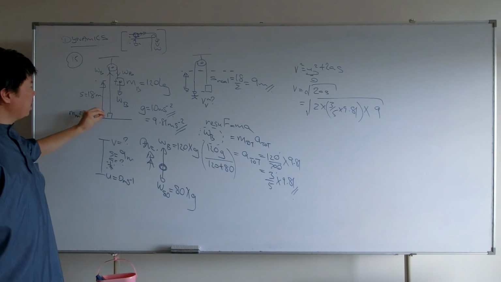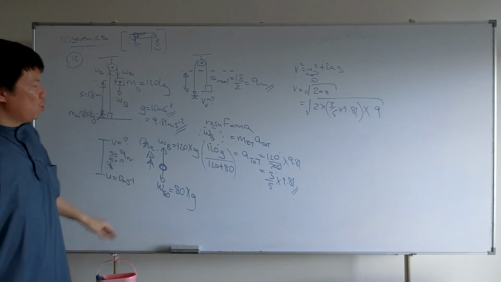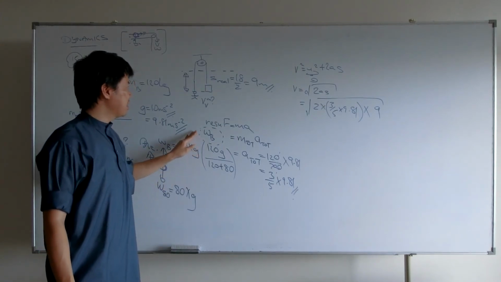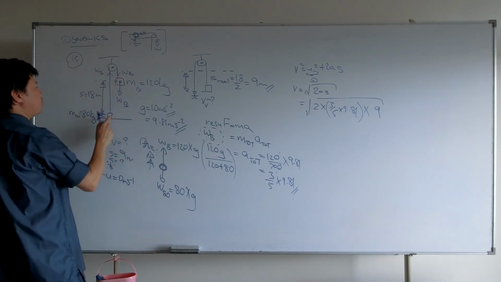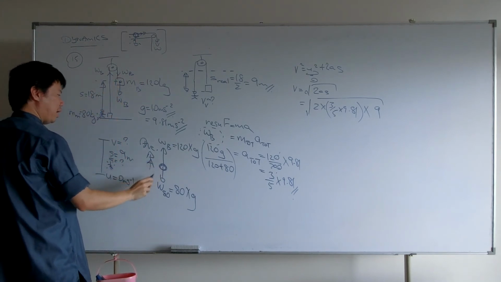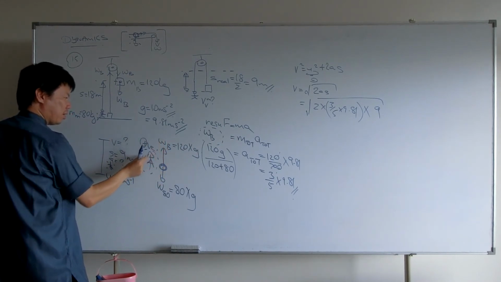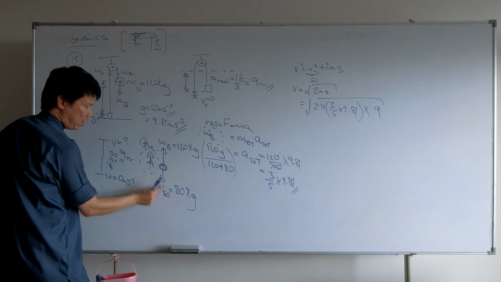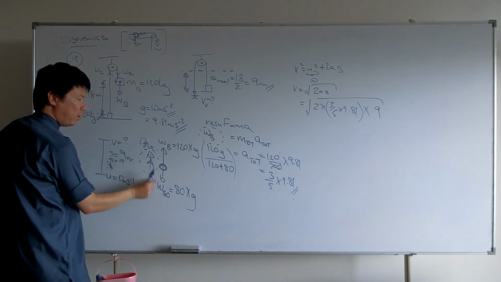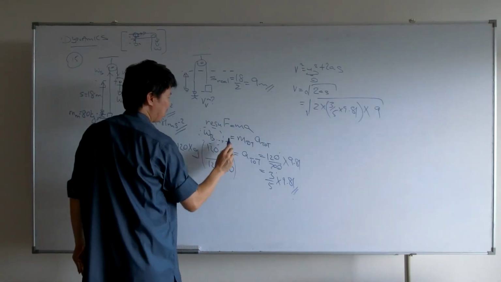But now you have a man. So will the man accelerate as fast as the feather duster? No. So you have to be careful in instances like this, where the direction is not perpendicular to the weight of the man. Remember, this is the direction of motion. It is not perpendicular, which means the weight does affect the motion. That's why you notice a gap here.